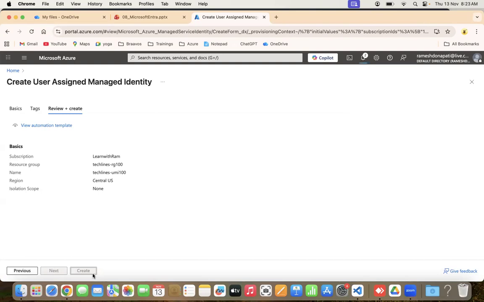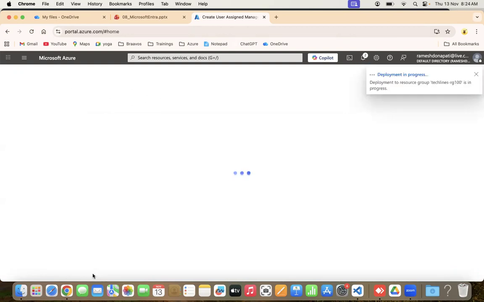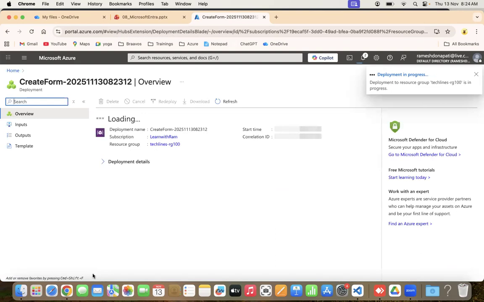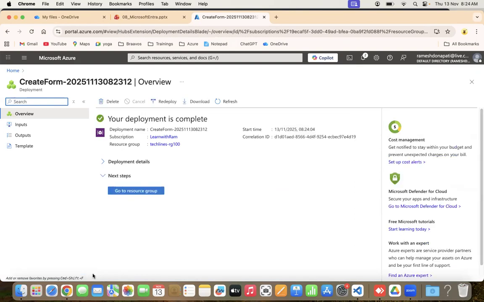This is a user managed identity which we gave, and I use this managed identity, which works without any password or anything. It will generate one client ID. So I use that to provide access across multiple resources. For example, I have used app services and also Key Vault. There I can give this user managed identity access directly. The other way around is you can give it to ACR.